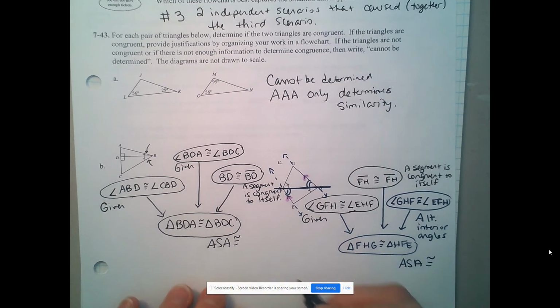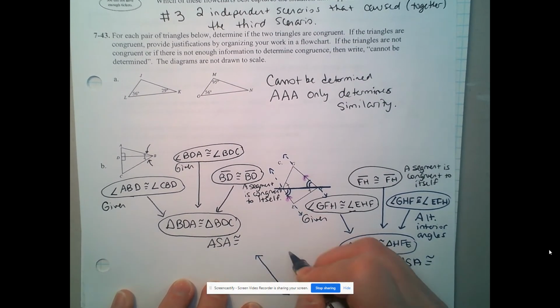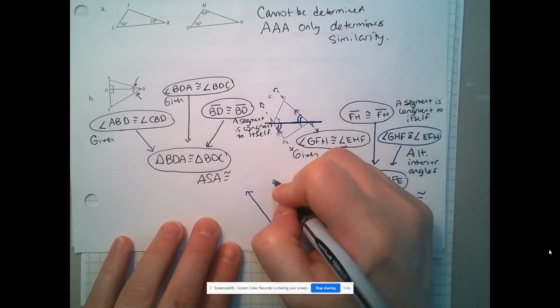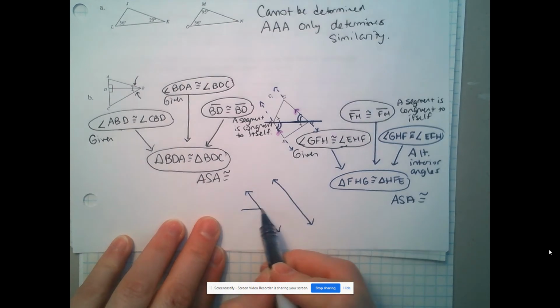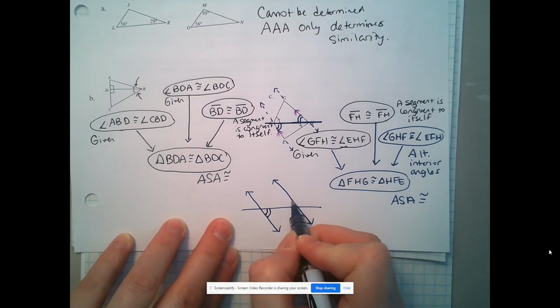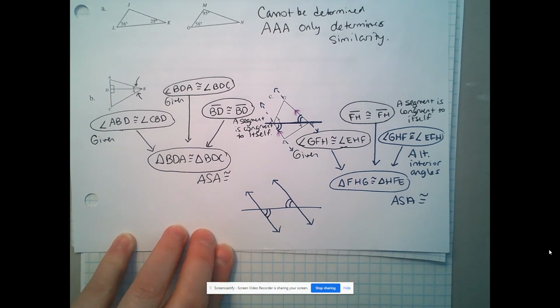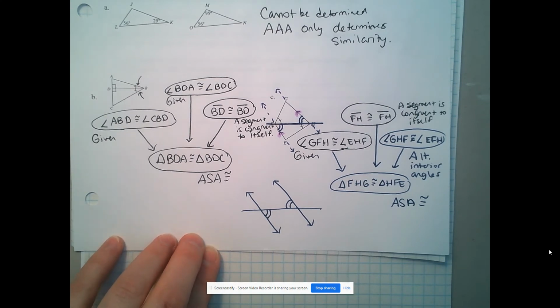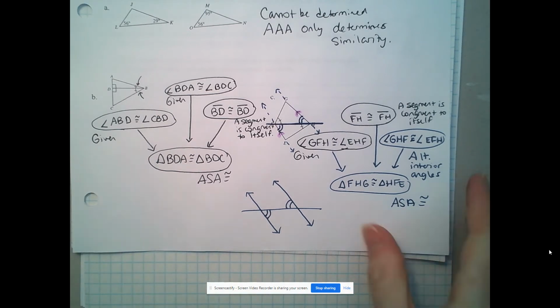So if I were to draw that picture out here so that it's just a little bit clearer, I've got a pair of parallel lines cut by a transversal. And what we were saying was that this one and this one were opposite interior angles. One is below the transversal, one is above the transversal, but they are both between the parallel lines. So alternate interior angles are congruent. All right, so little refresher from 8th grade.